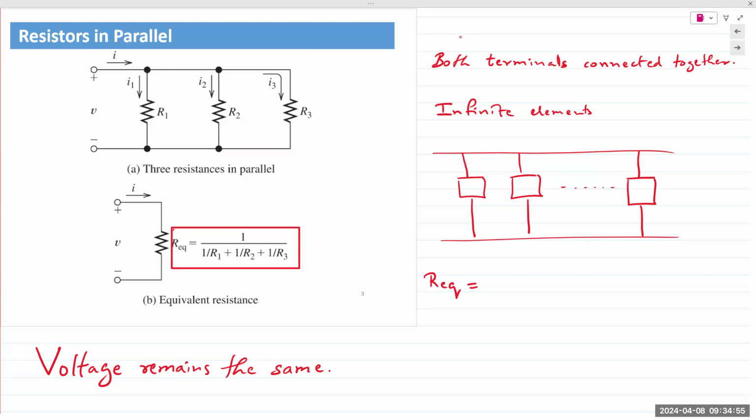If you have 2 resistors in parallel, this is only valid for 2 resistors, okay? That Req is simply the product of the 2 divided by the sum of the 2. As easy as that. So it's kind of a nominal shortcut. If you have 2 resistors in parallel, the equivalent resistance is the product of the two divided by the sum of the two. R1 R2 divided by R1 plus R2.